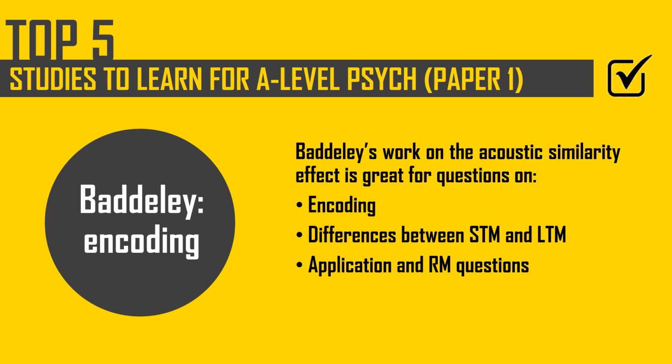You can also use this study to deal with a question asking you to distinguish between, or to talk about how research has shown differences between the STM and the LTM. And it's also useful for application and research methods questions. I've definitely seen questions in the past giving you a little scenario where you've got acoustically similar words or semantically similar words, and you're asked to use your knowledge of encoding to explain the likely impact or explain the findings, that sort of thing. So do have a look at this one.